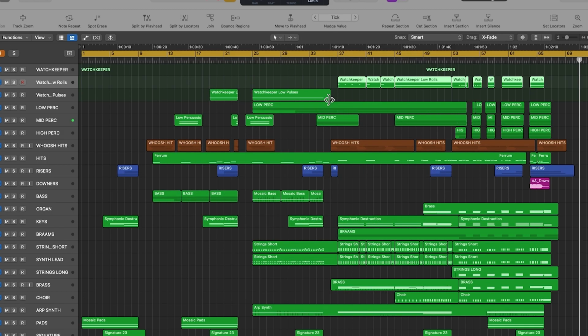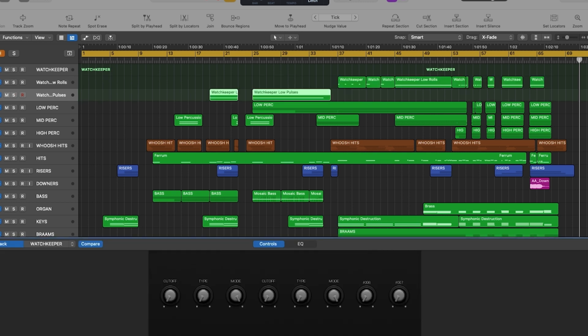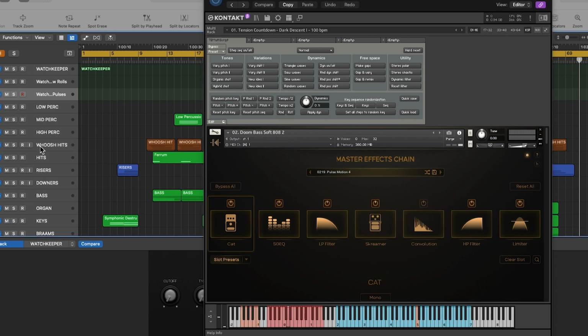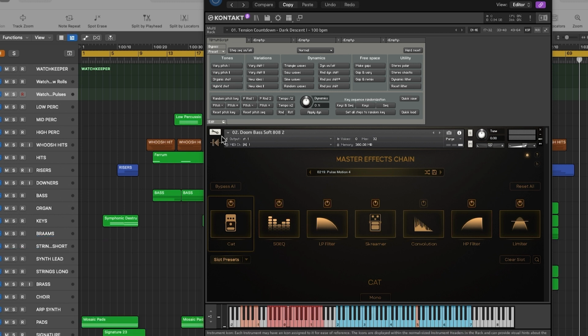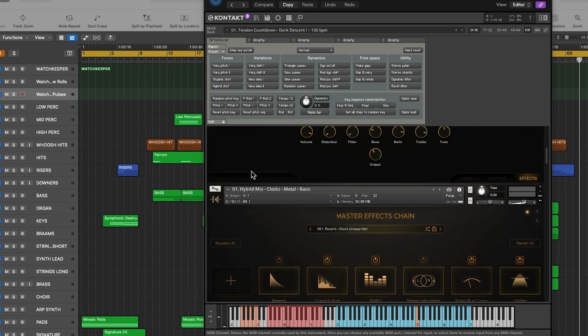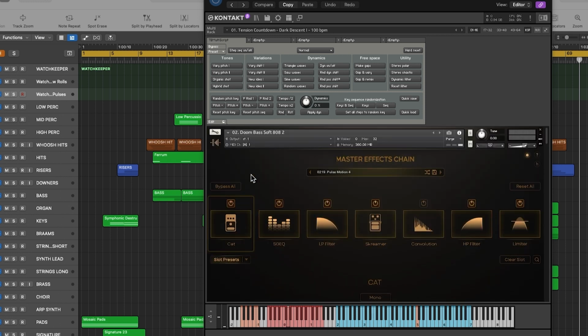That is a demo. I actually created this for a trailer music library, so hopefully they accept it. I'm going to dive only into the Watchkeeper plugin on this track here, and we're going to see what is going on. As you can see, there are only 2 tracks, but these 2 tracks happen to be multis, so technically there are probably like 20 to 30 tracks.